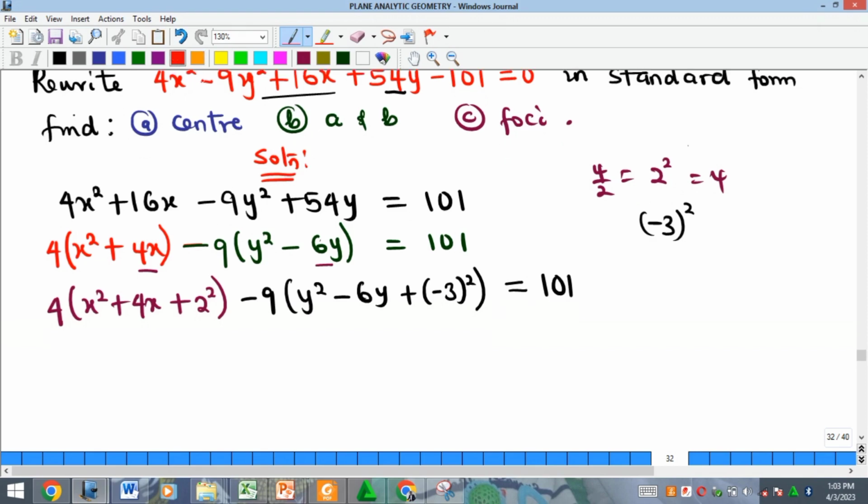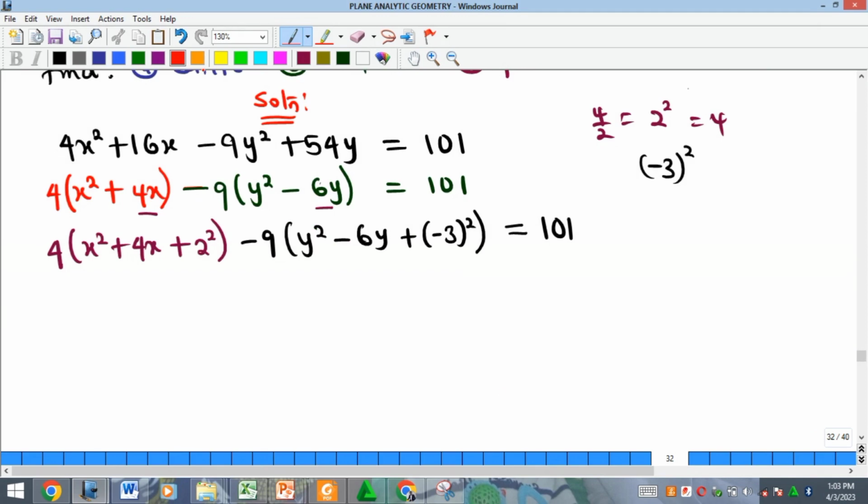now recall what we did in the previous example, you are adding this to both sides. That means you need to also add the same thing you have added on the left hand side to the right hand side. But also remember, if you are adding this to this side, it's not exactly this 4 that will be added here. Why? Because by the time I open this bracket, the 4 outside the bracket is going to affect the value of this 4 inside. The total value of what you have inside is going to be multiplied by this 4. So this is actually 16 and not just 4.